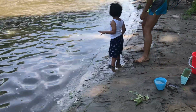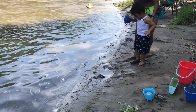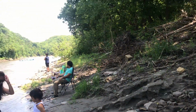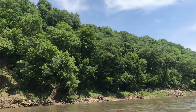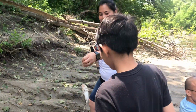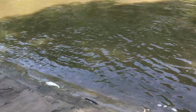His feet are going in. His shoes, yeah, it's sinking. They have shoes. Mommy, clean up, okay? Come on, clean up the other shoes. Yeah, okay. Did you get stuck again, Tara? No. It's dead.